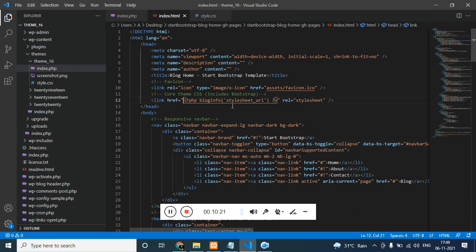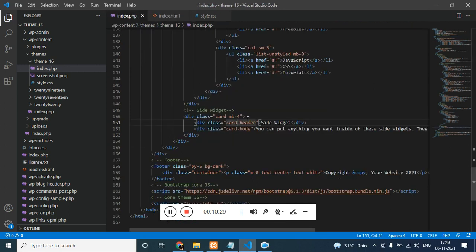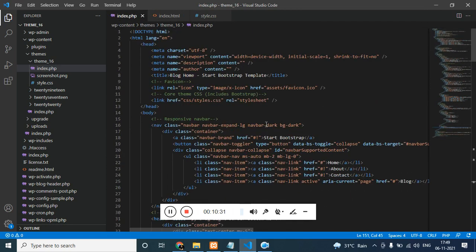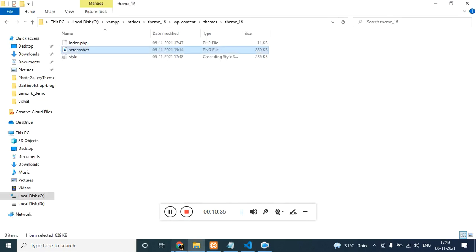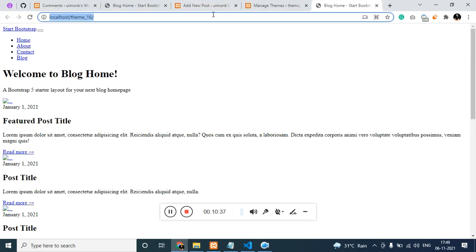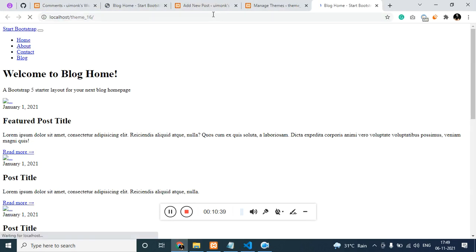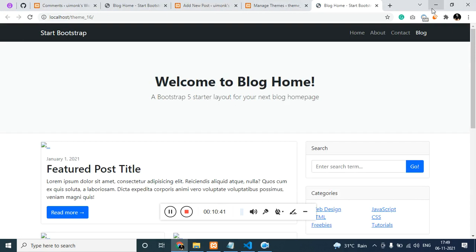So actually we are typing it in the index.html file. We have to write this in the index.php. Just now if you refresh, your HTML file will have the CSS.